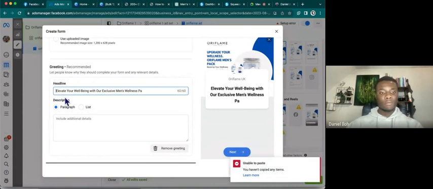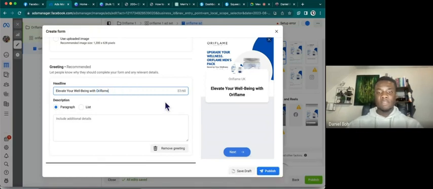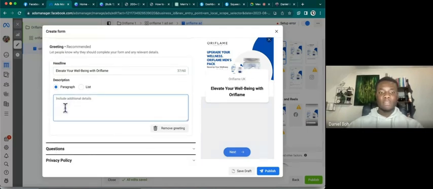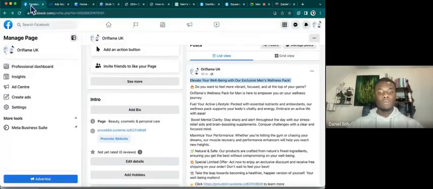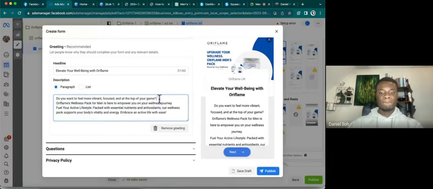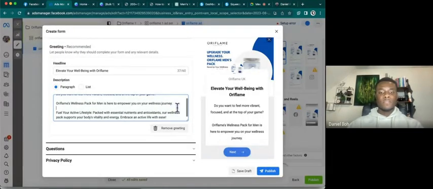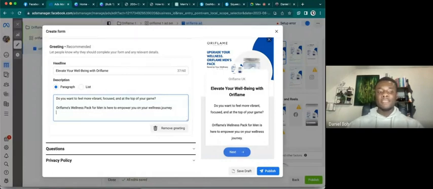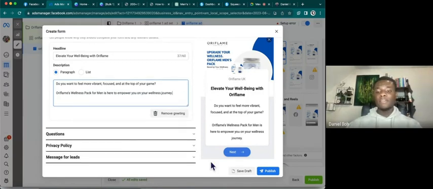Headline, elevate your well-being with... and we can see it has a 60 max limit. Then in the description, we can write more of what we want to advertise to them. You don't need to write much here. Just write something that will grab their attention and they will click on next.